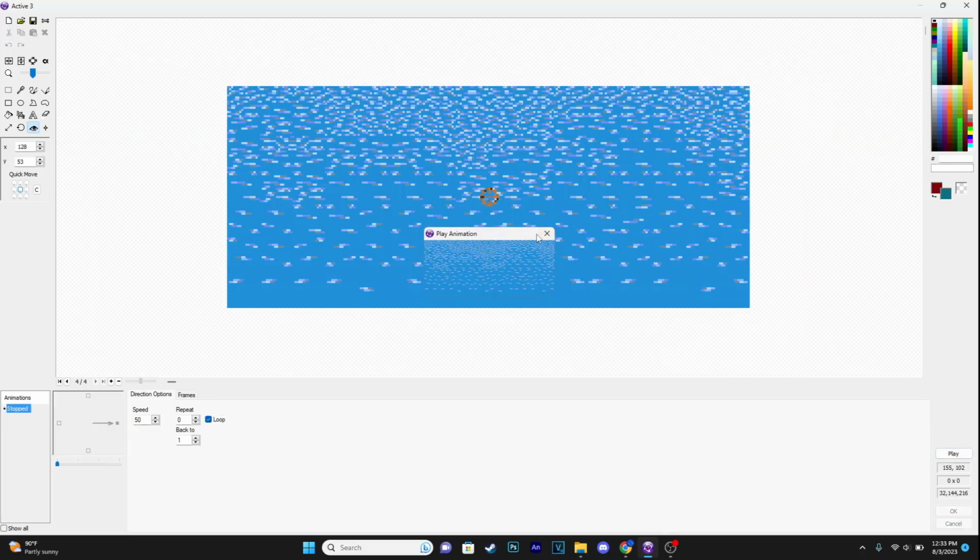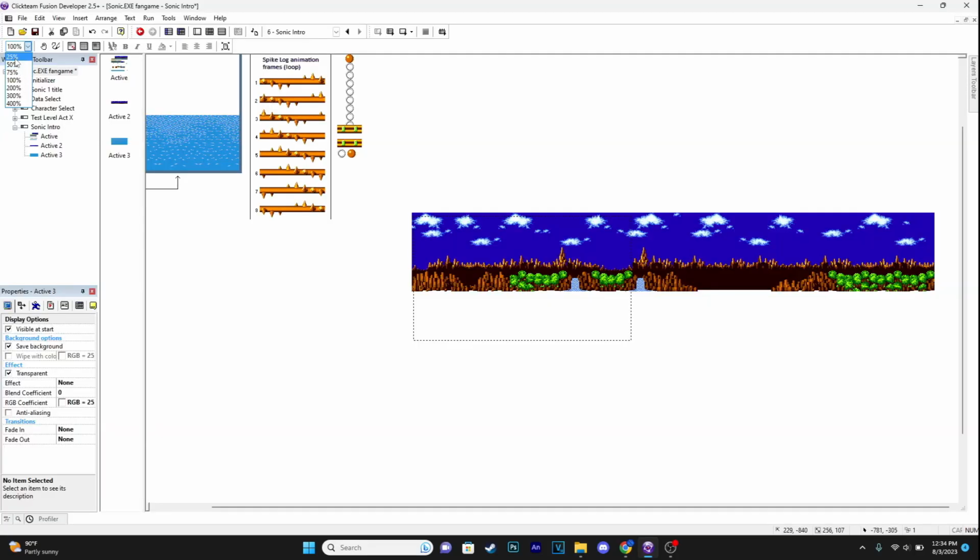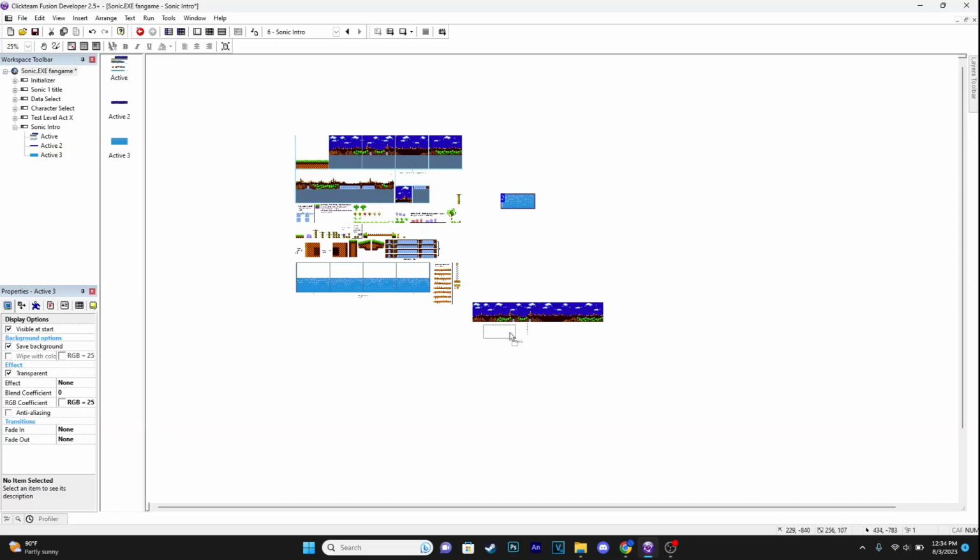Now you'll see this is animated properly, but it's a little fast. So we have to change the speed down. And obviously the speed doesn't have to be completely accurate to the original. You can make it whatever speed you want. But something I should note is that the animation that plays in here is slower than what Clickteam is really going to play. So when you're setting speeds in here, make sure it's a bit slower than what you actually want. I think this is pretty good for me. And again, the sprites send themselves off into the oblivion for no reason.